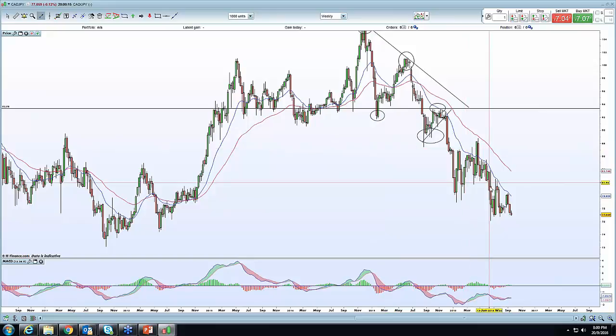Weekly, it is a nice downtrend. However, be very, very careful because look at how it's got a triple bottom scenario, isn't it? And if you look at the bigger picture, you got a lower low on the weekly chart here, but you got a higher low here. So this is called a bullish divergence. So there's a chance that it might push up. Now, however, even if you're bearish, it definitely looks bearish. I will let it break this 77 level first. This 77 level is very, very key support.